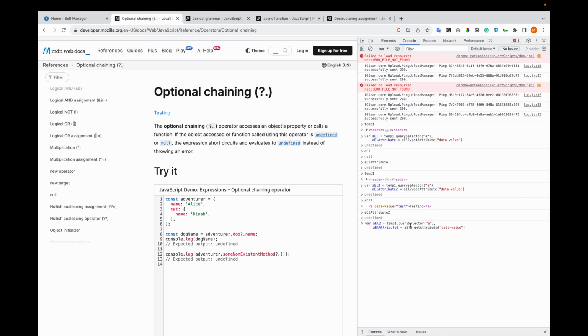I'll do it again because here I forgot to specify L2. So now you can see the attribute, and you can use it in various cases, but it's very useful so you avoid errors.